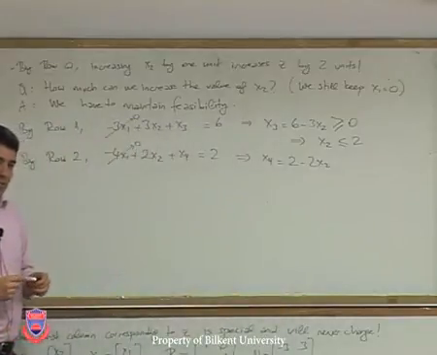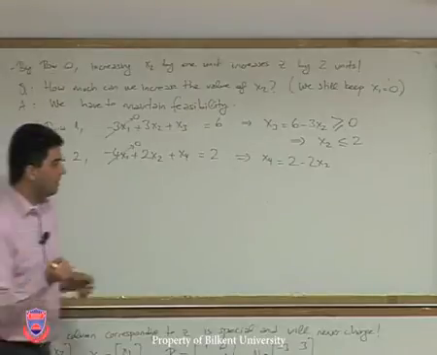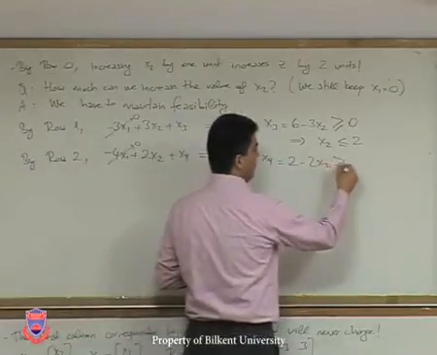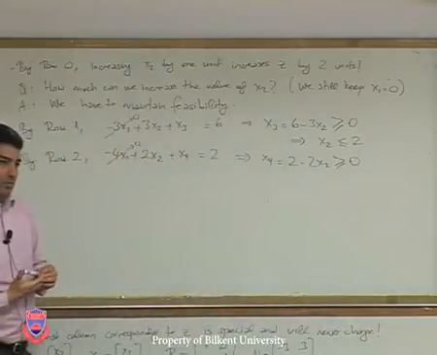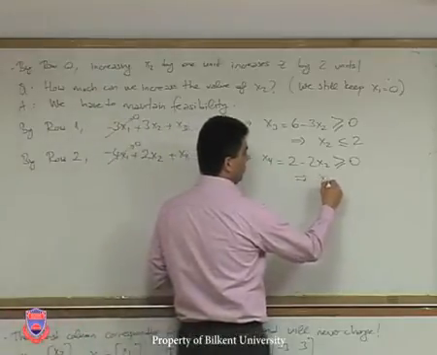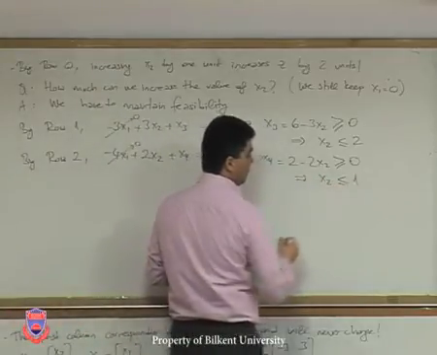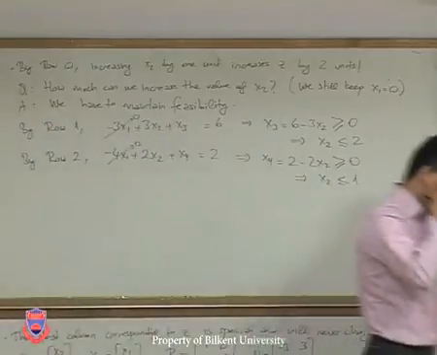And once again, by the same reasoning, I want to maintain feasibility, right? So I want to make sure that the value of x4 remains non-negative. So as a result, I need to make sure that this expression should be greater than or equal to 0. Okay? Now, what does this imply on x2? x2 should be less than or equal to 1. So let's try to understand what this means.